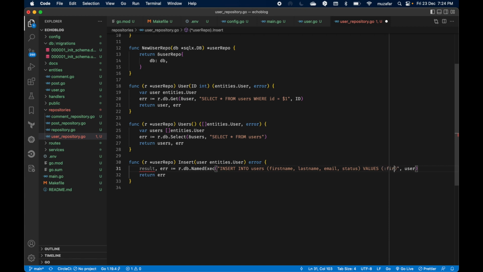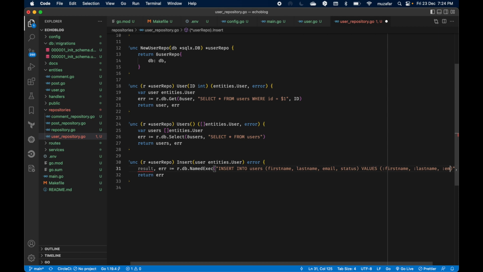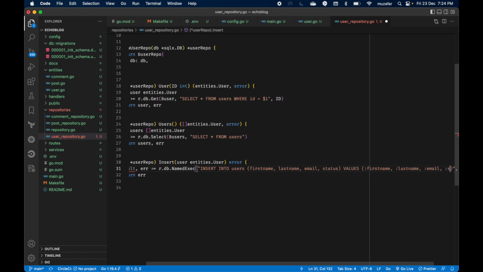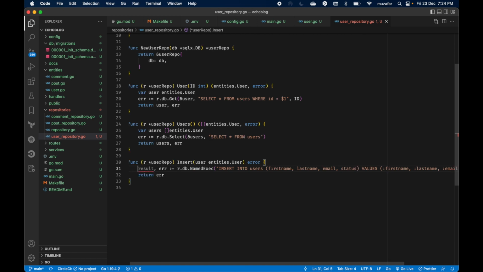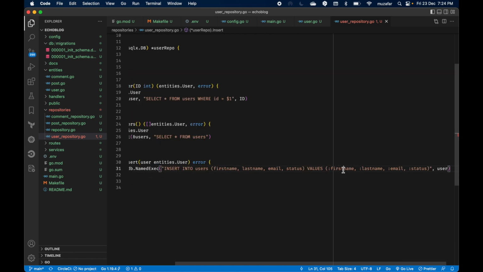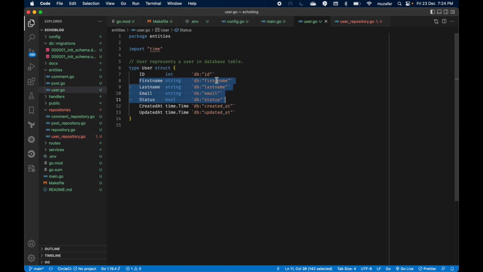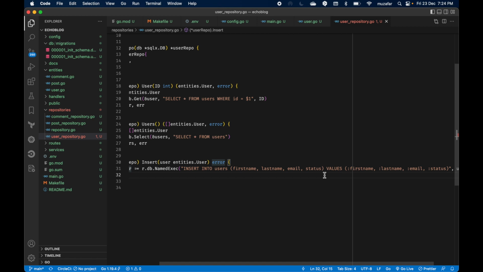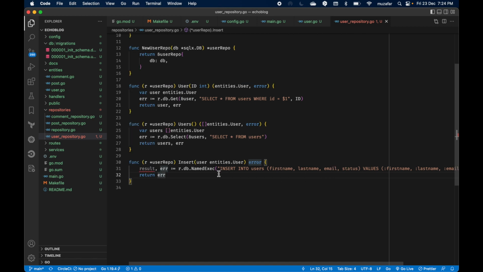So the first one I'll keep as first name, second is last name, email, and then status. So I have to keep the same names as I have given in the tags here, so it will know how to replace them, right? So I think that's about it.